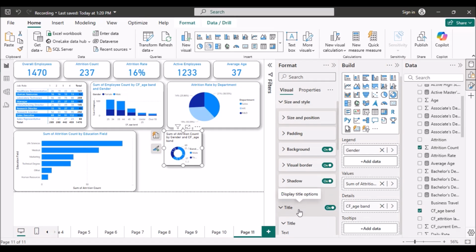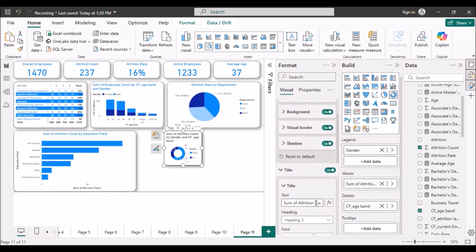I will give the title that is 25 to 34, because we are sorting this donut chart for the age group of 25 to 34. So I will give it as 25 to 34.